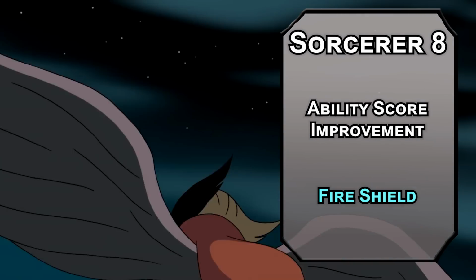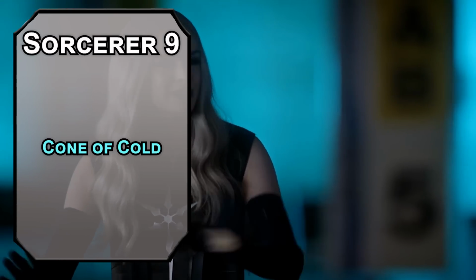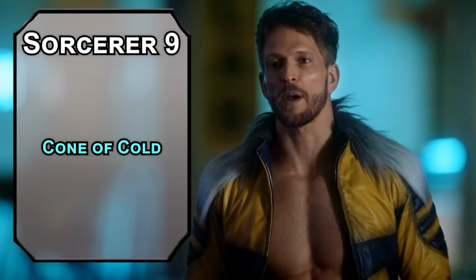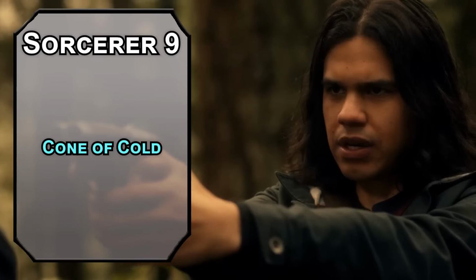Since neither of those spells require concentration, you can even concentrate on a 3rd spell. 9th level sorcerers get 5th level spells, and Cone of Cold is going to be the obvious pick. It forces a Constitution saving throw on creatures in a 60-foot cone, dealing 8d8 cold damage to those that fail, half as much to those that succeed. Anybody killed by the spell becomes an ice sculpture, so it's great for decorating too.